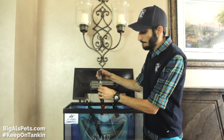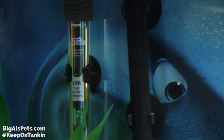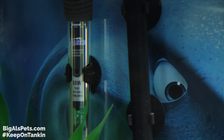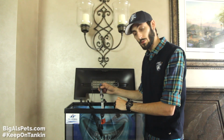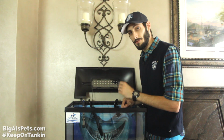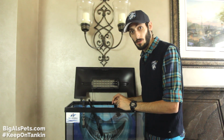I like to have the pilot light of the heater, which is right here above the 50-watt symbol, facing you. That way, when you plug the heater in, it'll turn on, let you know that the heater is working, and it'll go on and off as it heats the aquarium. While it's on, the heater is heating. When it's off, the heater's at temperature, and it does not need to heat at that moment, and then it'll remain off until the water gets cold and it needs to heat again. Now, it's important that you set it to 76 to 78 degrees. Somewhere in there is perfect. Set it now, that way you don't forget to do it later.